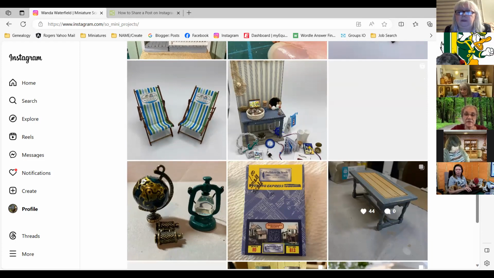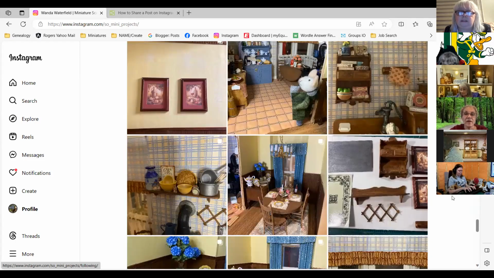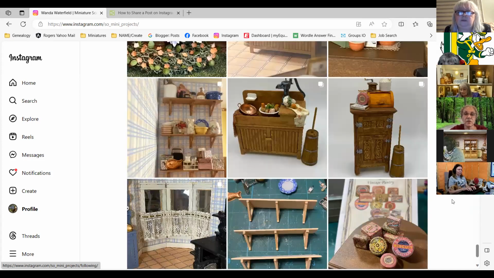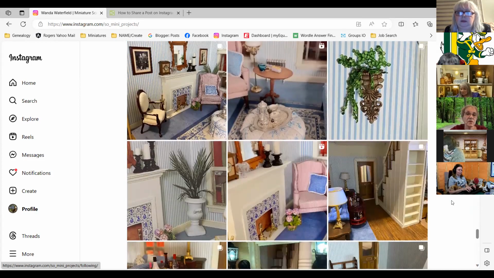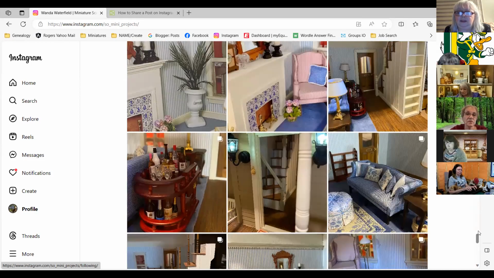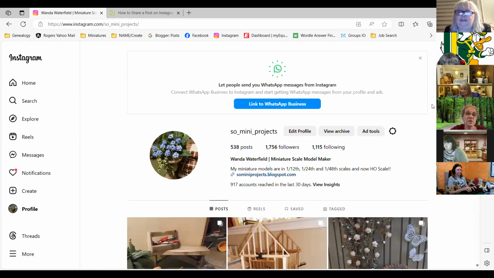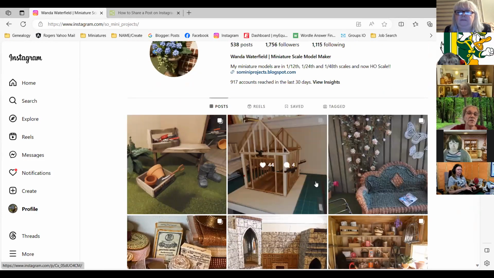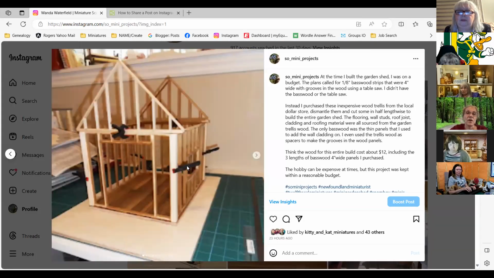Wanda, can I interject and ask a question? Sure. If you scroll back to the skeleton of the house that didn't have any sides on it, where'd you get those little clamps you braced the corners with?